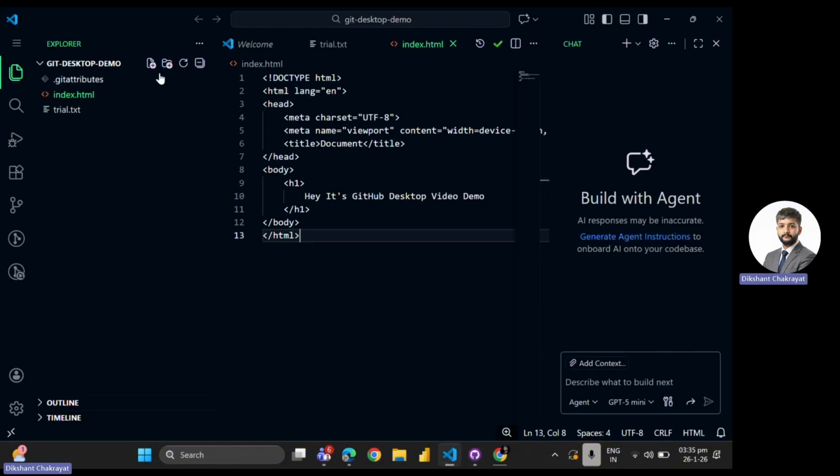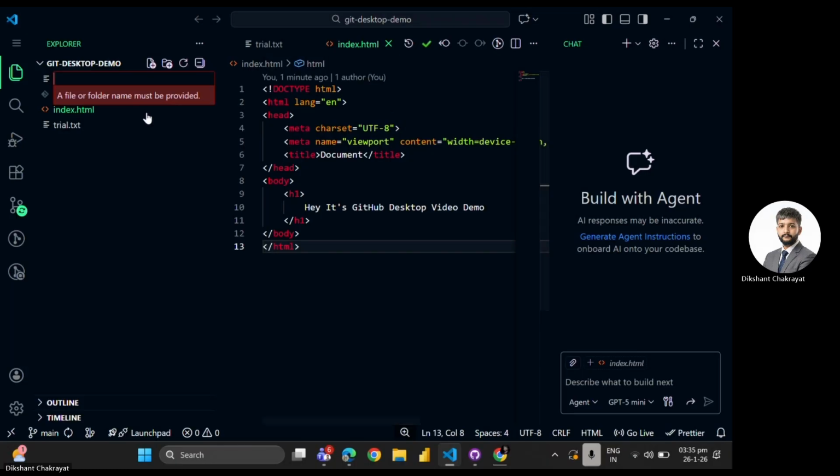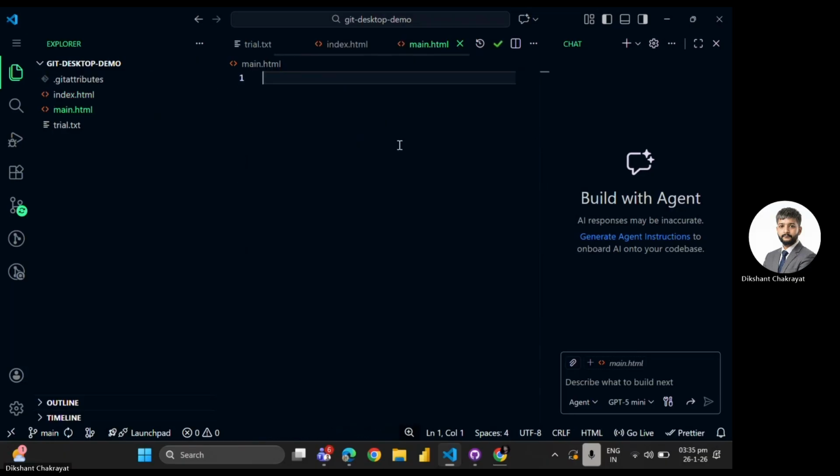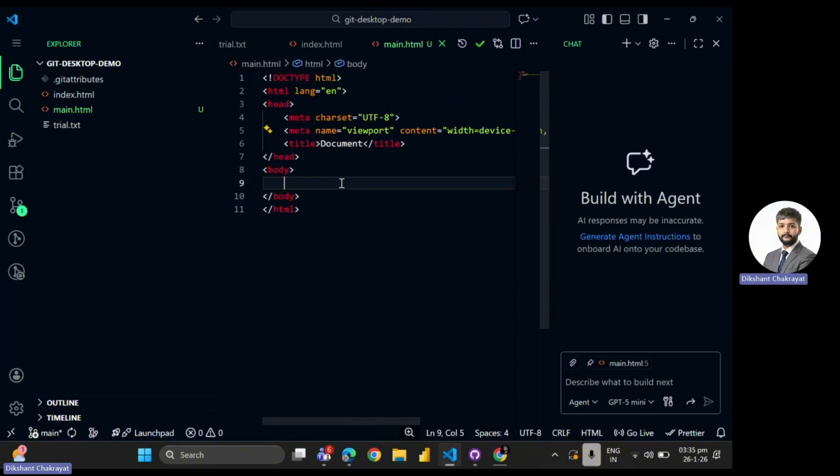I will add one more file, main.html. You can write this is my boilerplate, and over here H1. I'll be adding this is my another file for demo.